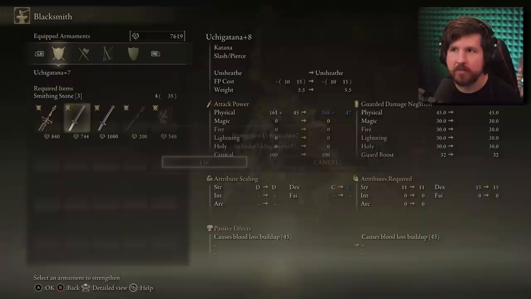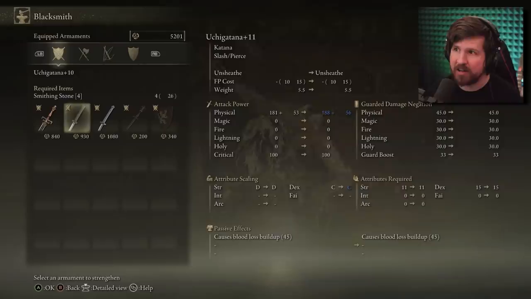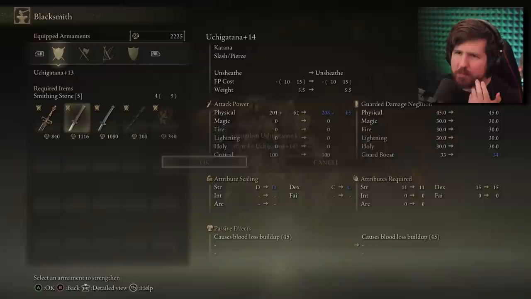+9. We can do +10. +11? I thought it just went up to +10. 14? Do I want to keep doing this? Okay. Wow. 15. Now, what's weird is the attribute scaling hasn't really increased.